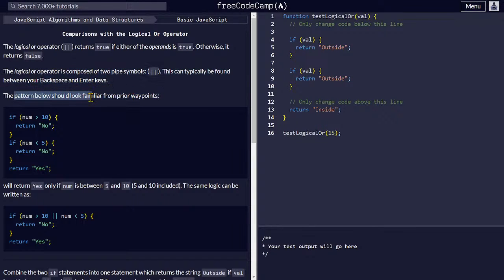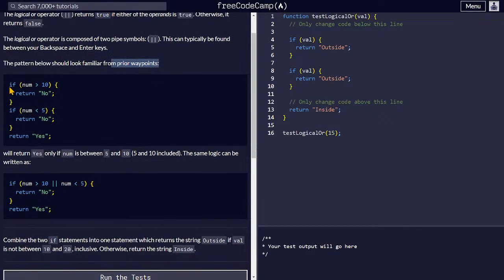So the pattern below should look familiar from the prior lesson. If number is greater than 10, return no. If the number is less than 5, then it will return no. Otherwise return yes. We return yes only if number is between 5 and 10.